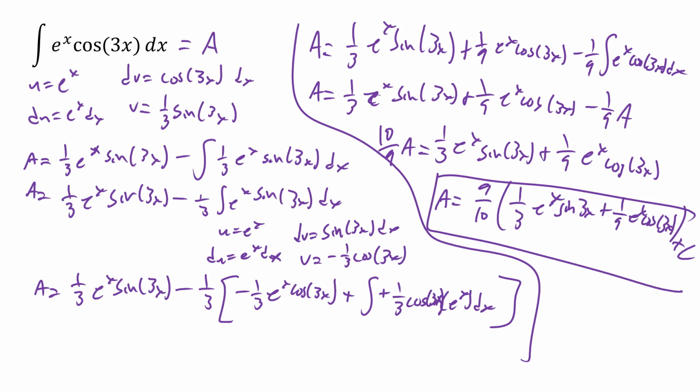Okay, so you can see the cyclic method is really not challenging. You just have to make sure that you're very careful about where you put your parentheses. The negative comes in, right? It distributes to everybody. And then we're just searching for that same integral to pop up again. And I'm calling it a. You can call it whatever letter you want, or you can just leave it as the integral. But the point is, we have to make sure at the end we end up with all of the a's on one side. There are no integrals in our final answer. And we just multiply by the reciprocal to be able to solve for it at the end.